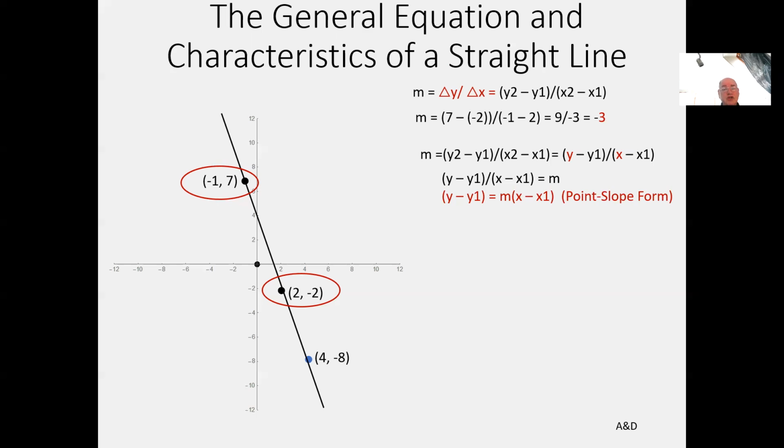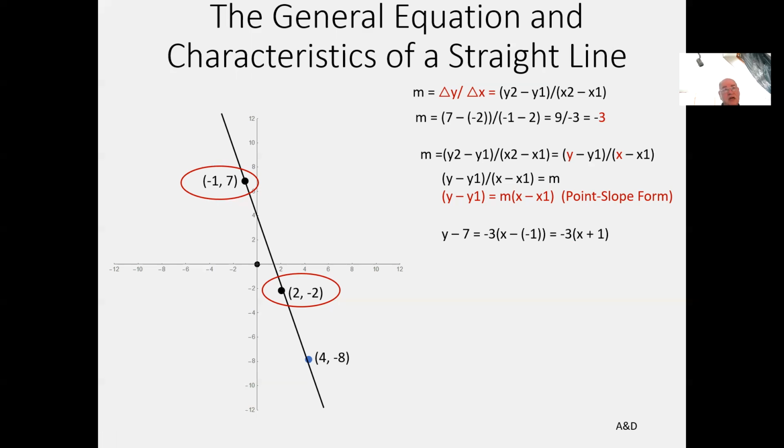Okay? A very important one. It's called the point slope form of the line. Not surprisingly, because all you need is a point, (x1, y1), and the slope, and you can immediately write down the equation of the line. So let's do that. There's our line. I simply take (x1, y1) to be this point, (-1, 7). And so y minus 7 is equal to the slope, -3, times x minus the -1. Clear up the algebra a little bit, and we have y minus 7 is equal to -3 times x plus 1.